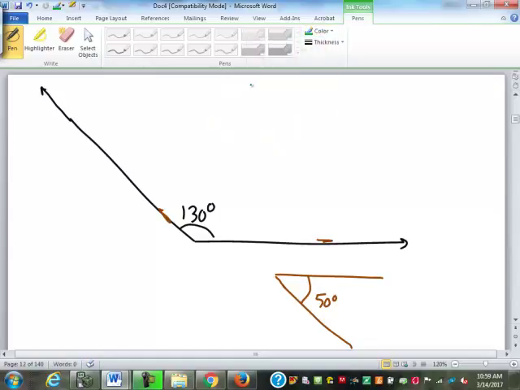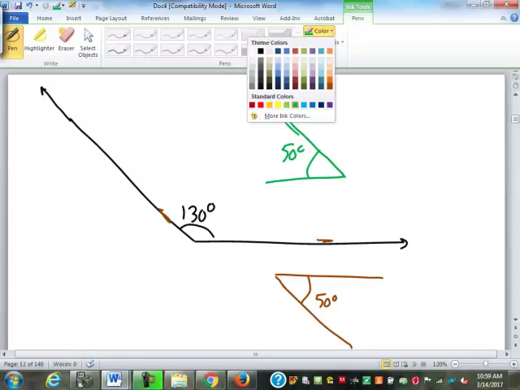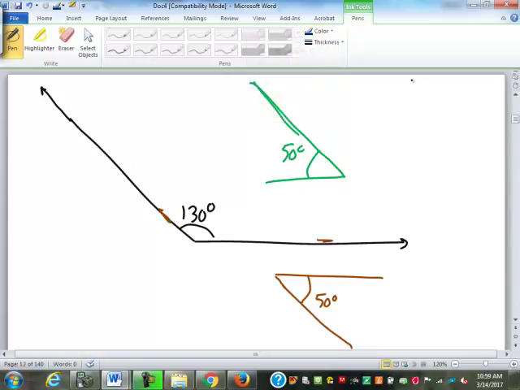You might have this parallel to that side and this one parallel to that side. This angle, of course, would be the 50. Or you might have a wall coming off of here and a wall coming off of here at a right angle. What's this angle going to be? 50. Very good.